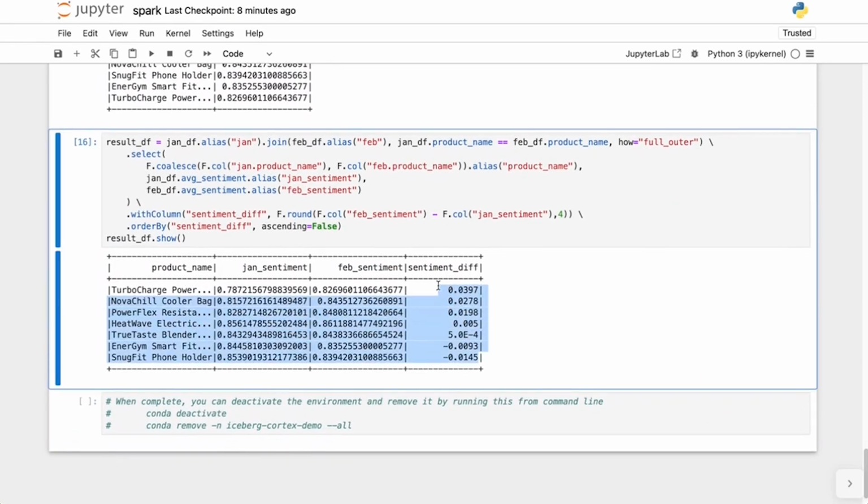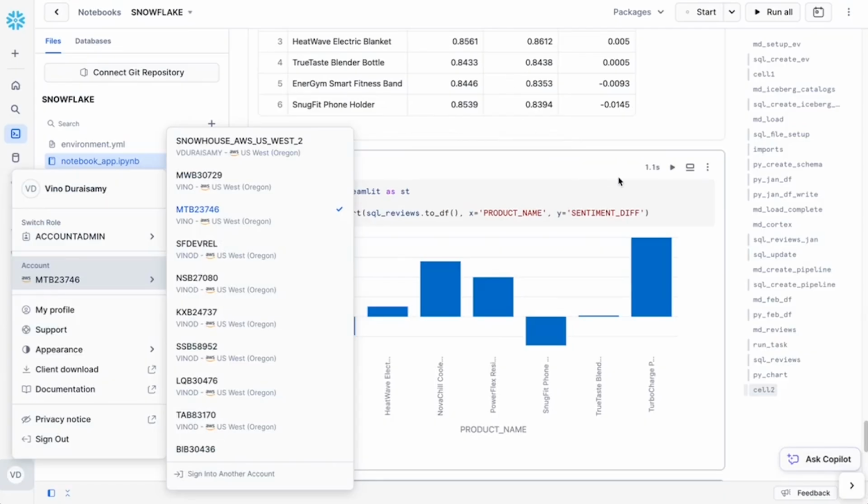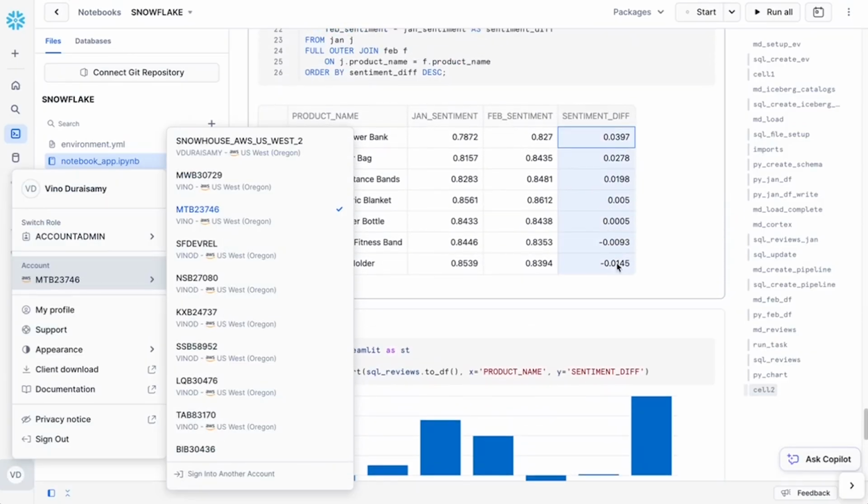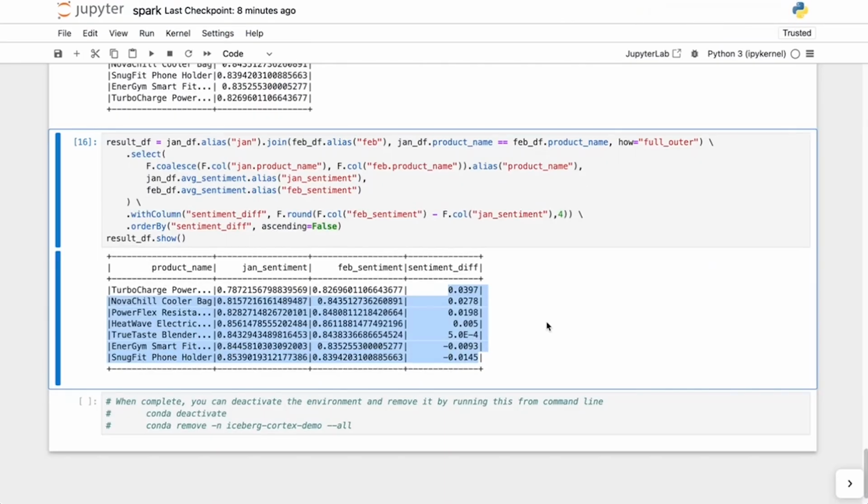Yes, so if we see these numbers in the sentiment diff, and then maybe go back to the Snowflake Notebook and see these numbers from the sentiment diff, I do see that it's actually the same numbers, which means you could be using Snowpark to do the same transformation within Snowflake, or if you want to read it externally from a query engine like Spark, you could do the same thing. You can read data from an Iceberg table in Snowflake using Spark as well, just as you see here.